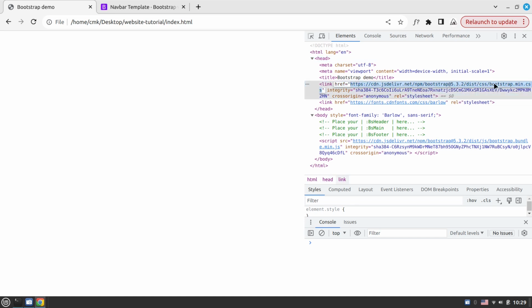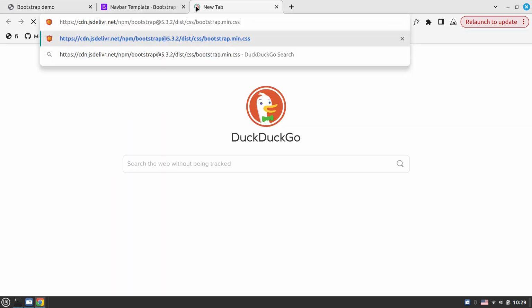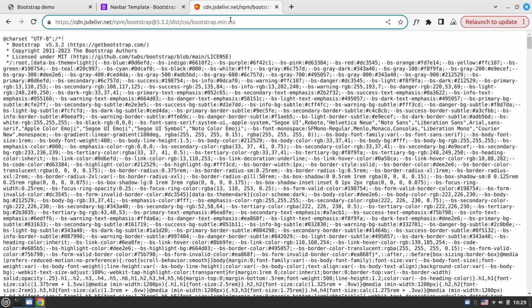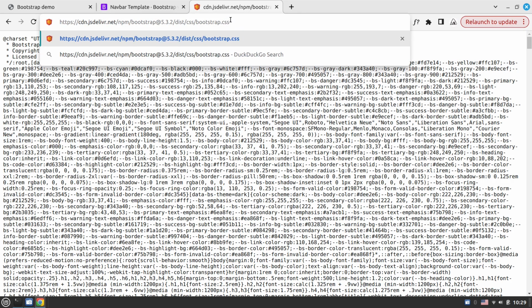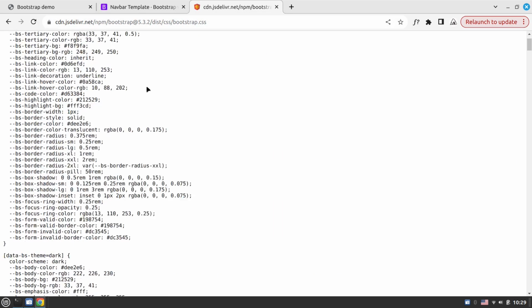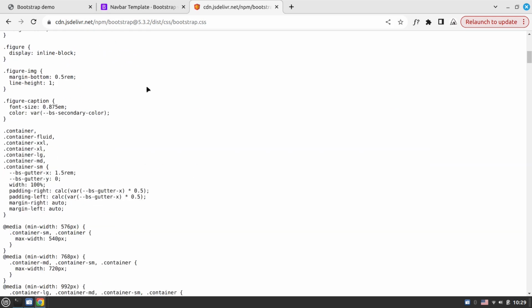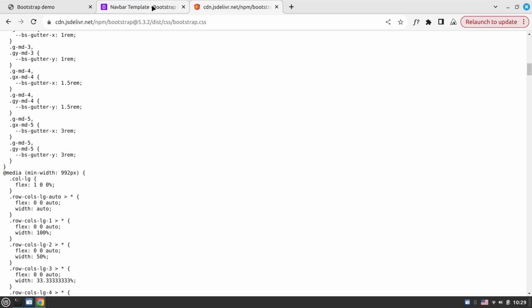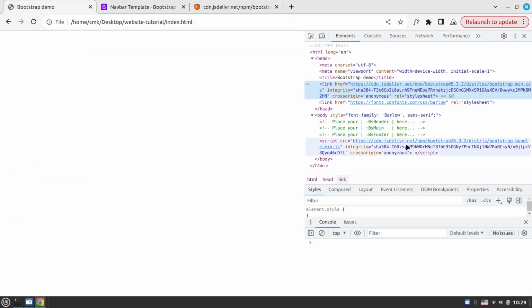These are the styles from this jsdelivr.net. And if you want to have reasonable names for classes, you can get rid of min and just read whatever classes are available. So this is the entire Bootstrap 5. It's quite huge. And then to make things work smoothly, we also need the JavaScript file, which can be found here.